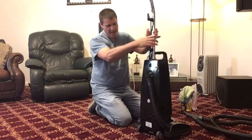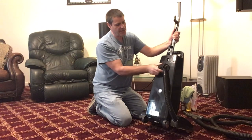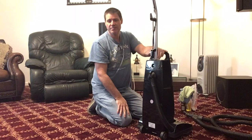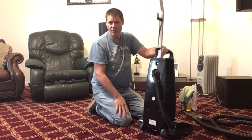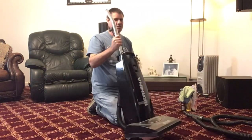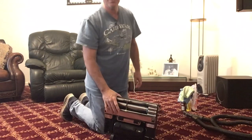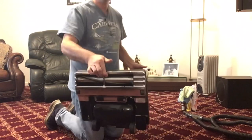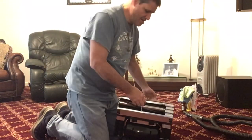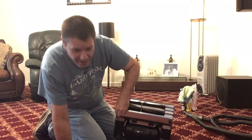Of course, as you see on the back, I already showed you, you do have a suction control release here. I guess if you're going over some delicate carpets or floor, or whatever it may be. But if I remember, the last time I used this, it was very nice. On the bottom, as you can see, it does have the metal brush roll and plate. It has two nice wheels here, and they are rubber.